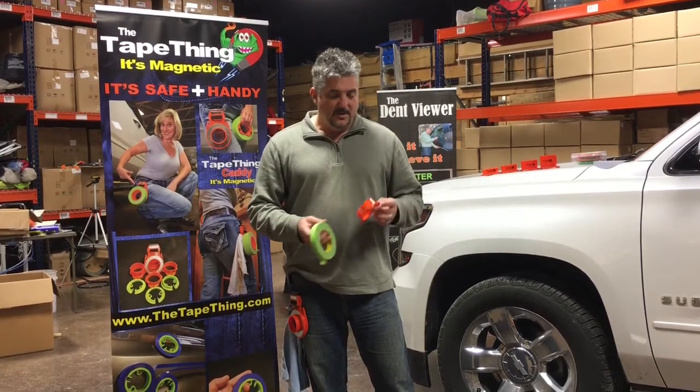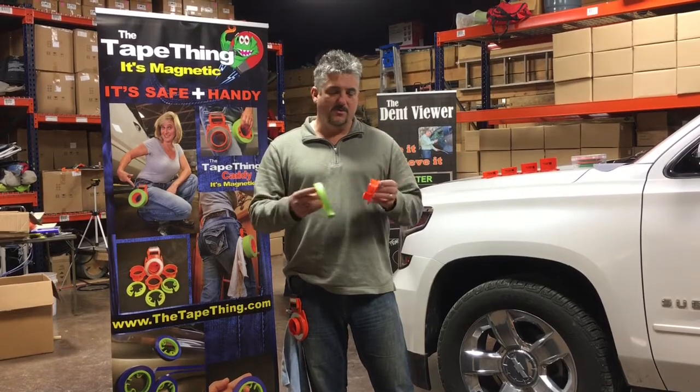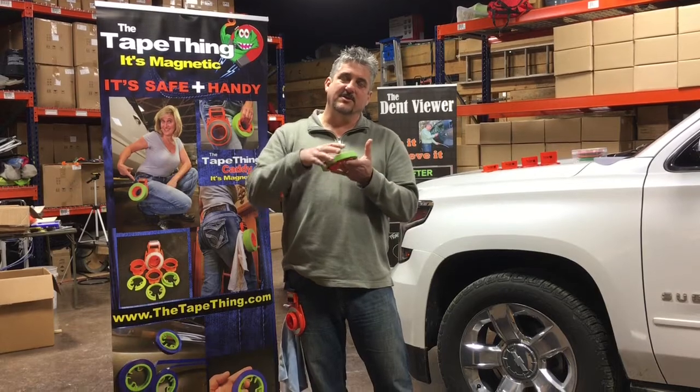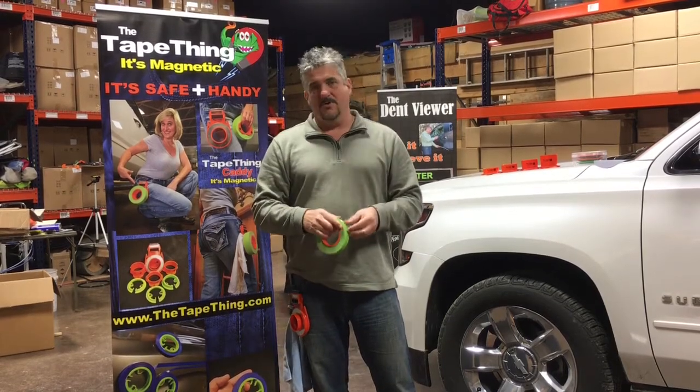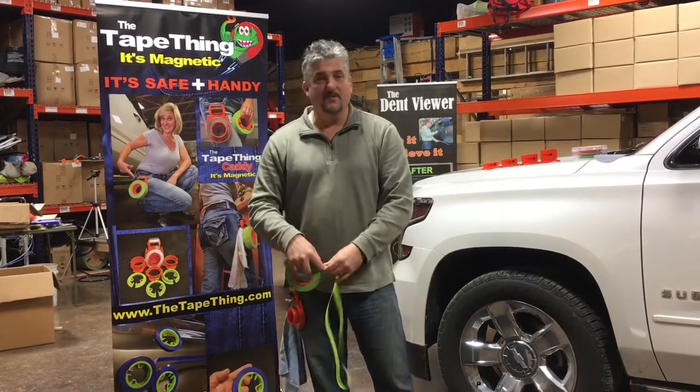The tape thing is a simple little plastic device with a ledge on it. The ledge rides the tape core. When your tape snaps on, the tape edge never touches anything, no matter where you set it. The best part about it is when you pull the tape, it free spools. It'll never burn your hand.